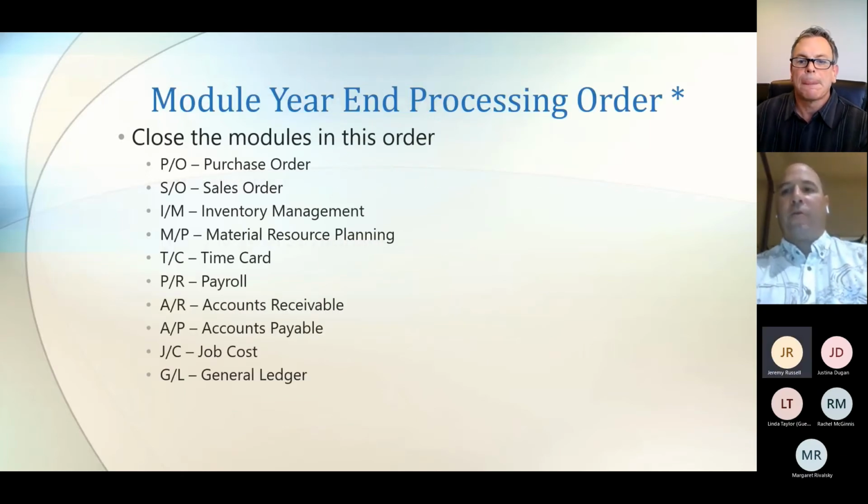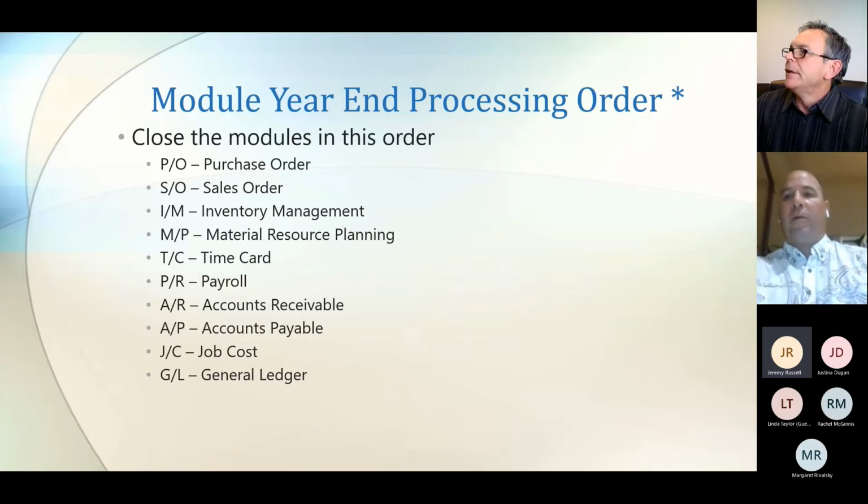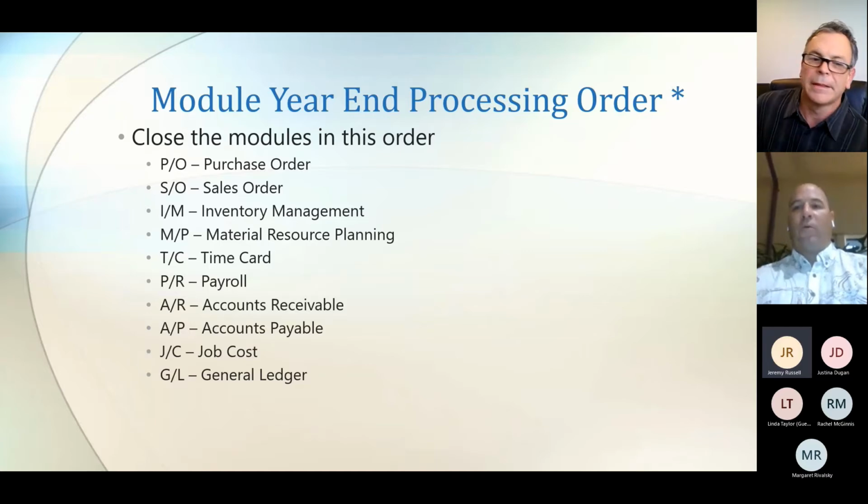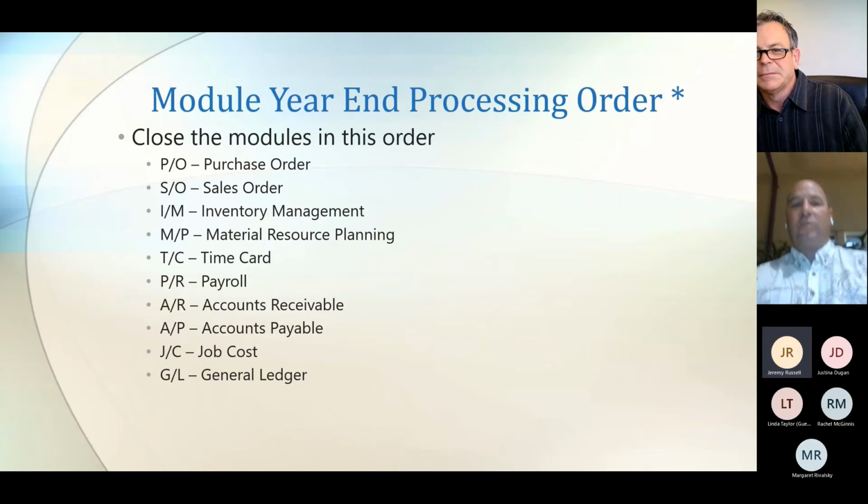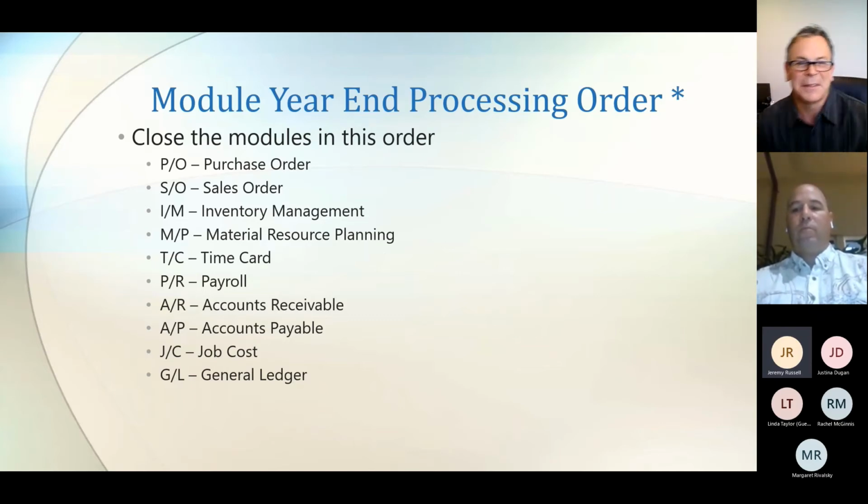So I know this is a question that was always burning in my mind doing this process for myself: the order that it has to happen in. So we talked about the modules, and there are some modules that don't need to be closed, but what's the best order? Is there logic to this order, or is it just something we need to make sure we jot down? No, that's a good question.